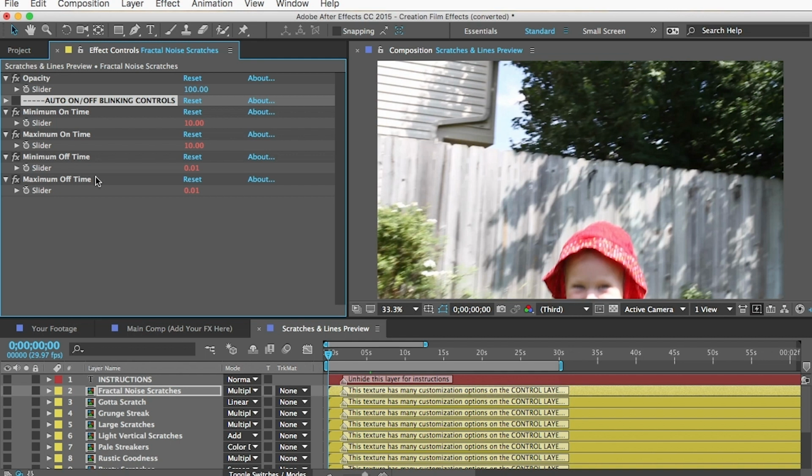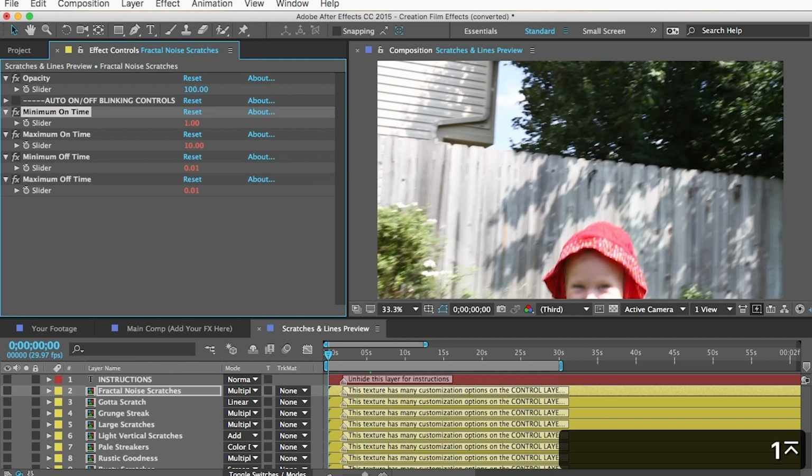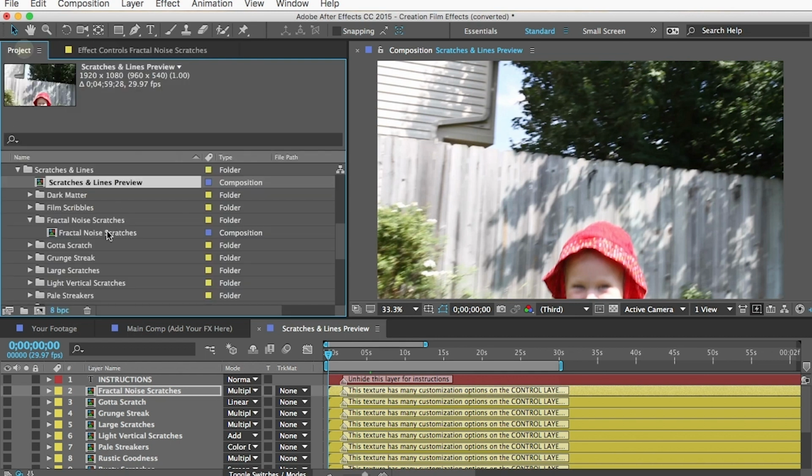And you can see there's a minimum on time and maximum on time, and a minimum off time and maximum off time. And these values are in seconds. So when you enter values in here, the layer will flicker on and off randomly within the boundaries that you set here, which is great when you have something like a really heavy mold texture and you don't want it to cover your footage for the entire comp.